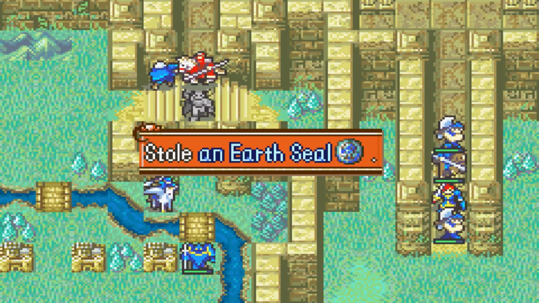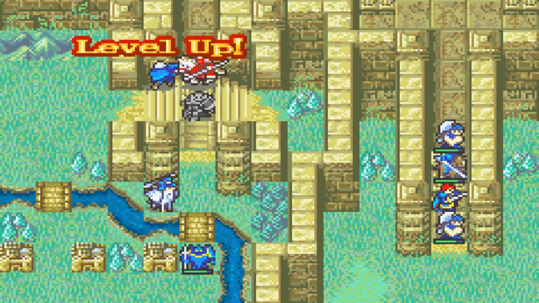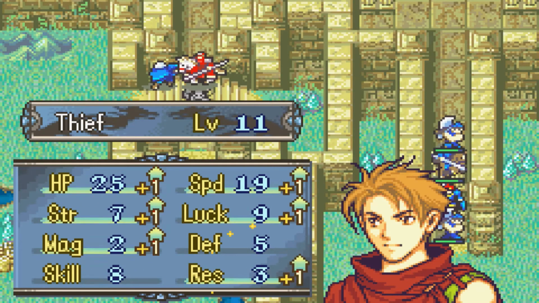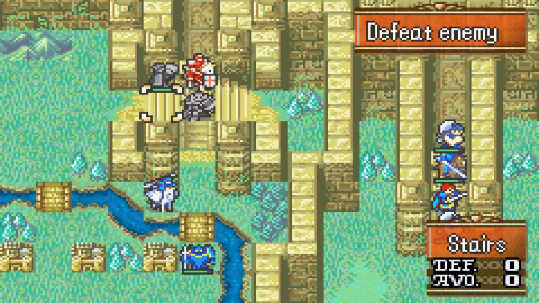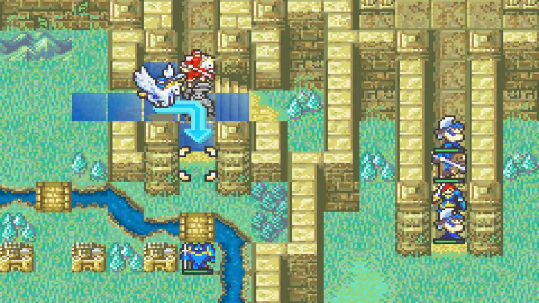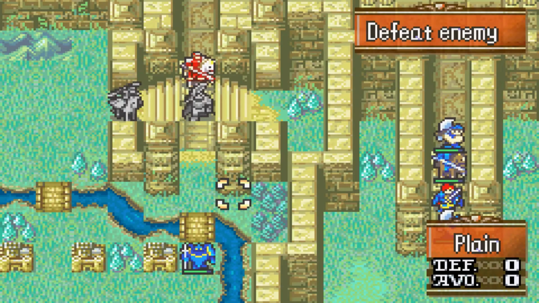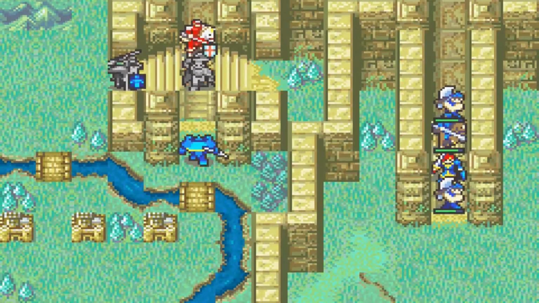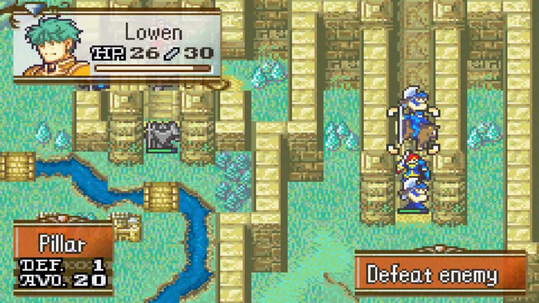Let's just do it. He levels up. That's just good. And there we go. Nice level up, Matthew. Let's get you out of there. You're out of here, though. Uh-oh. And let's have Aswin with the javelin. Well, he has provoke, but let's not really do that.